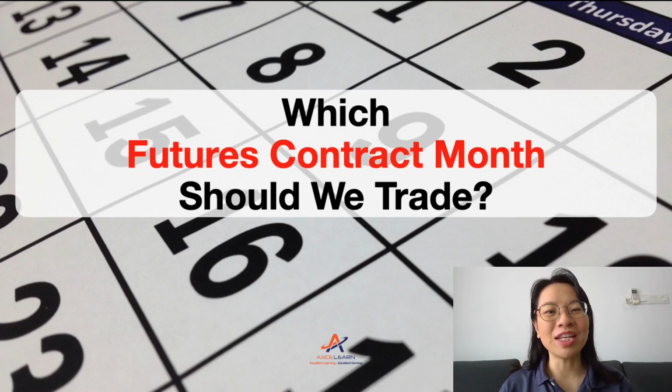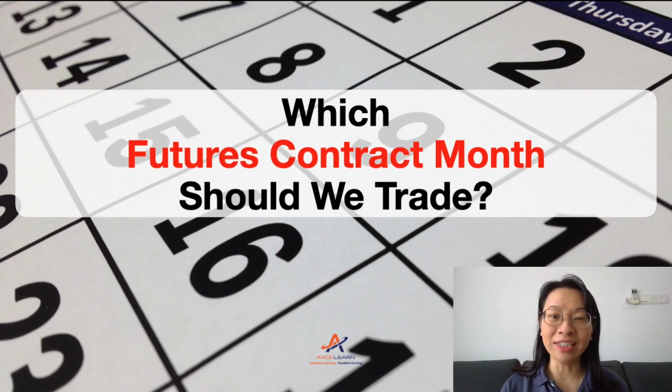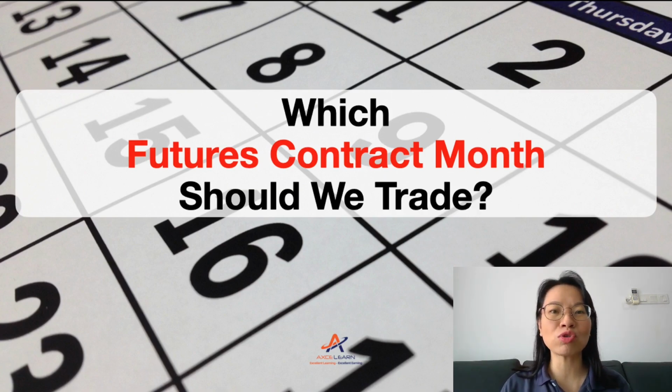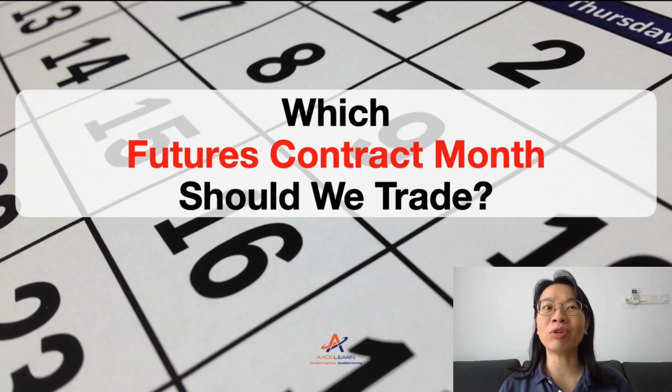Our topic for today is which futures contract month should we trade? This is a very common question by many of the beginners. We are going to answer this question. For example, should we trade spot month? Should we trade the subsequent month? If we are going to trade spot month, can we trade the next month? These are all the common questions being asked. And what are the things that we need to take note of if we are going to select which month to trade? So we are going to answer all the questions that were just mentioned.